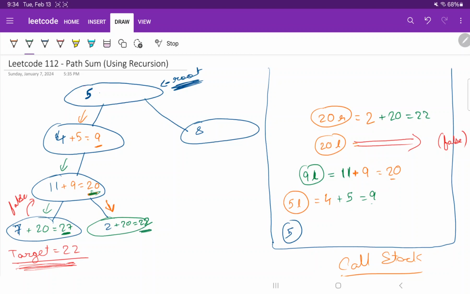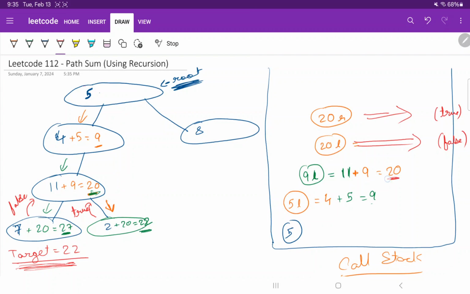So we calculate the sum that we have found so far. Is that equal to the target that we're looking for or not? Yes, that is equal to the target that we're looking for. So this essentially returns true to its function. Now this is essentially replaced by this. So basically from 20 right we get a true response. This gets a true response for this path since we have found a target.